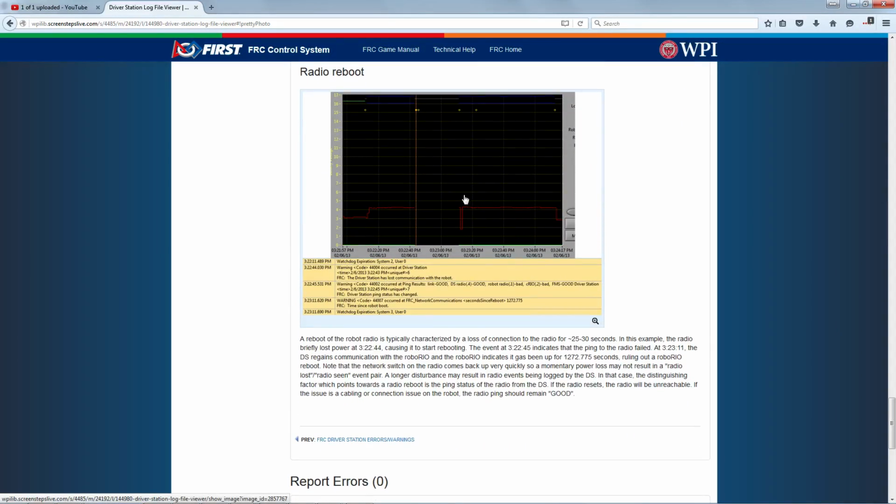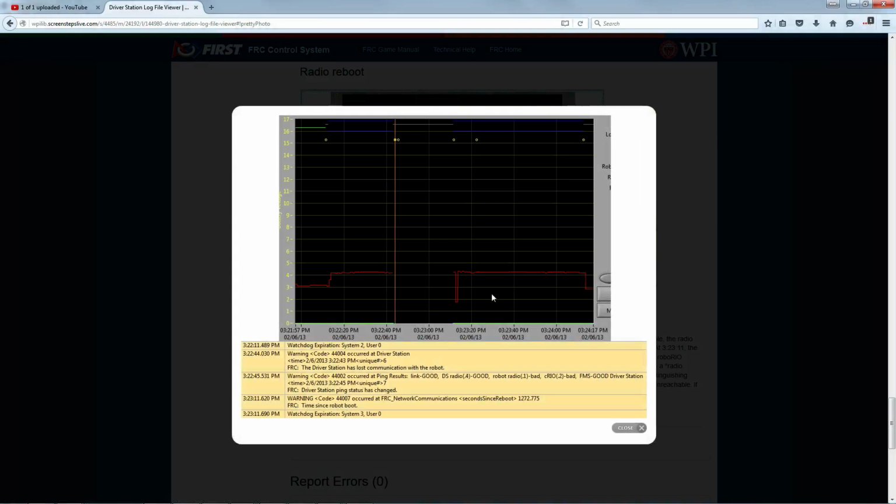So this is probably an Ethernet cable issue on the robot. Radio reboot. So this is a log of a radio reboot. The big thing that we see here is, again, that the RoboRio has stayed up. Our robot radio ping goes bad. Sometimes, if it's working correctly, you'll get the radio lost events from the RoboRio after reconnect. I'm not showing them here in this log. But the big thing is that the radio ping went bad, and you'll see it for the typical time frame of the radio reboot of 40 to 50 seconds or so for the radio to reboot and reconnect to the field.